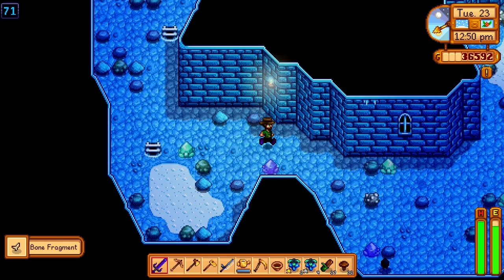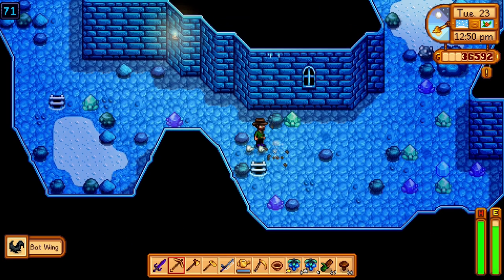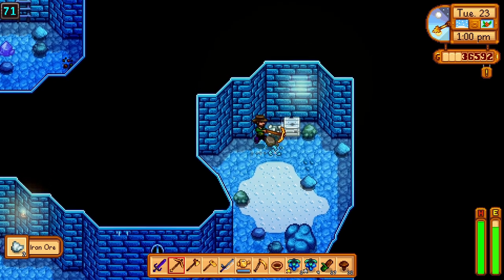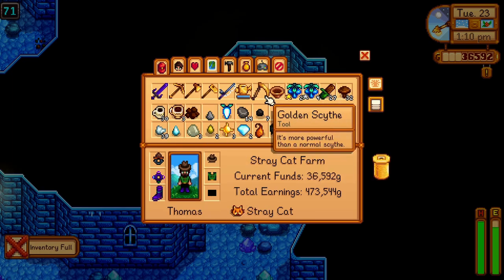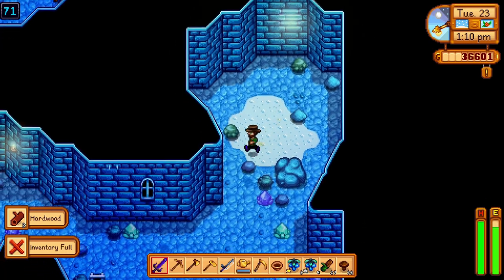I'm getting so little fragments out of these. Come on, man. I'm getting ladders literally pouring out of their assholes. But I'm not getting any of the fragments I need. Oh, well. This is just redemption for giving up the hardwood last run.